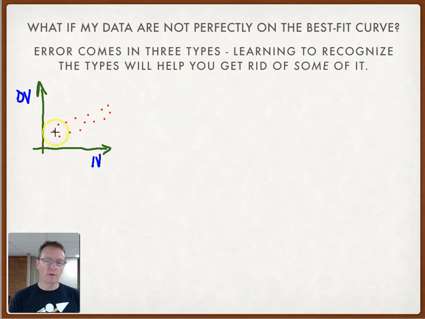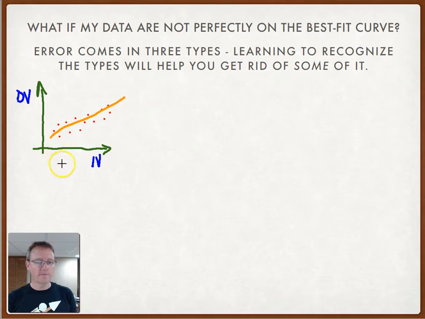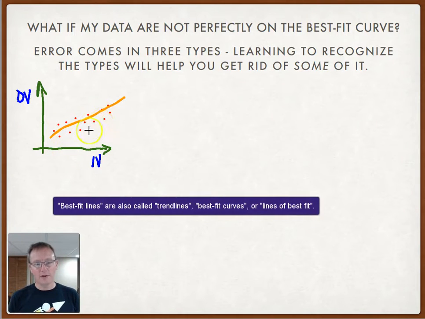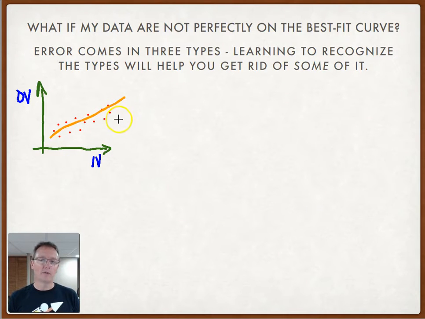So my question for you is, what is the relationship here? Well, as we saw in the previous video, we have a relationship that looks pretty linear. Obviously I didn't draw that as a perfect line, but that's okay. You can see that the best fit line goes through the center of the data points, but it doesn't actually hit all of them. In fact, very few of them are on the line. So my question for you is, why does that happen? It's always going to be that way.